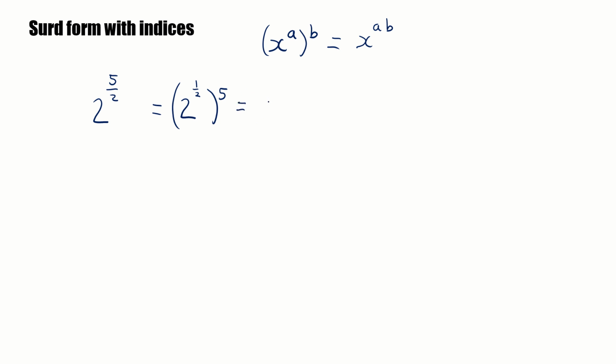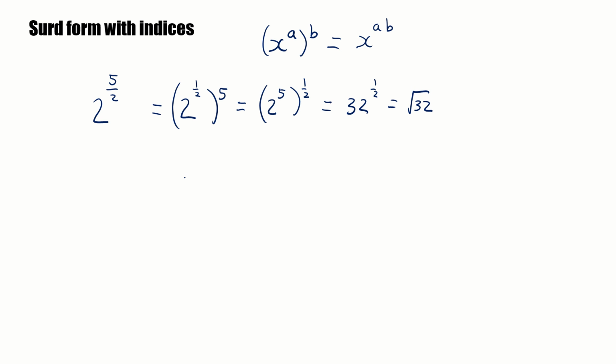Another way you could do it is you could realize it's 2 to the power of 5 square rooted. So if you write this as 2 to the power of 5, work that out, then you'll have one big number, which would be 32 to the power of a half. And then you could simplify it further using the skills we're looking at in the video above. So that's another way you could do it.